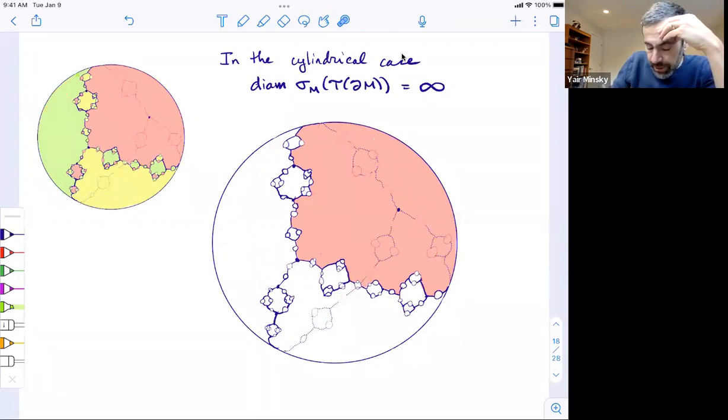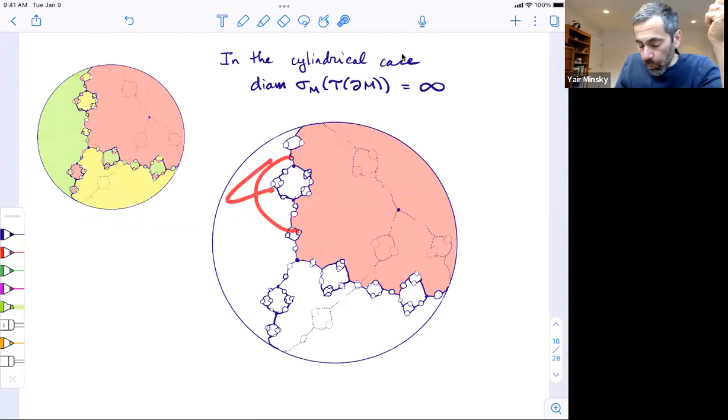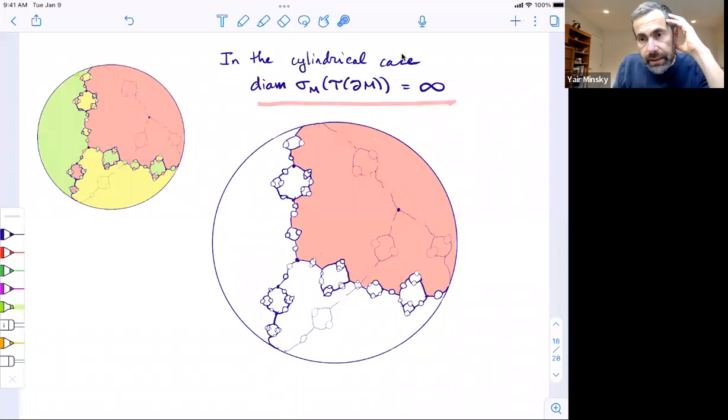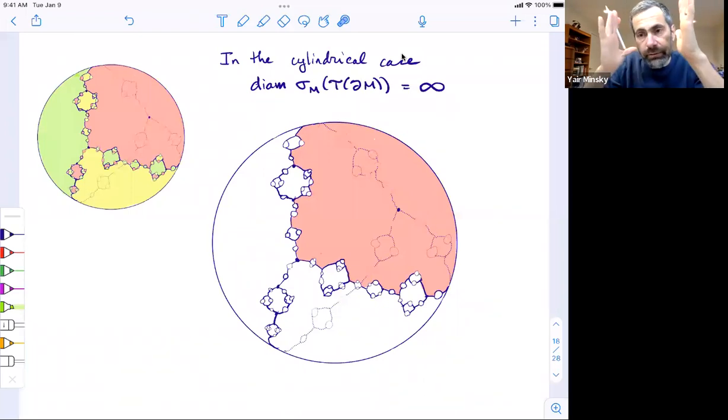So for example, there's an element of the common subgroup, say maybe its axis goes like this. It's got endpoints in a Cantor set. So the geometry of that element of the group is heavily influenced by the green surface. And it's not hard to imagine that by deforming the green surface very, very much, you can change the geometry of that curve in the white surface here, because it has such a big piece of green right there attached to it. So that is the reason, in a very vague way, why the diameter is infinity in the cylindrical case. It's because the two sides communicate, and that affects the skinning map.